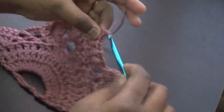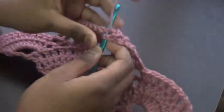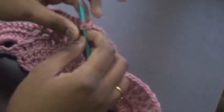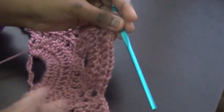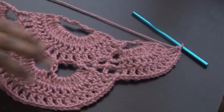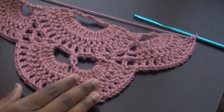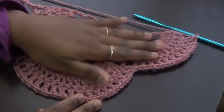I will show you one more time how to do the chain row. After that you can continue according to your own desire of the length to whom you are doing this shawl. Okay, see, this will be our shawl after the second set of rounds.